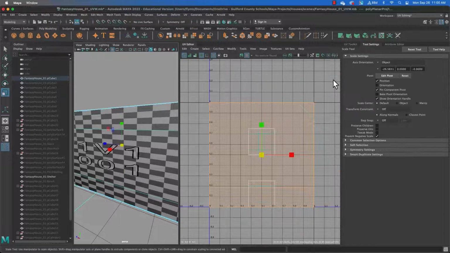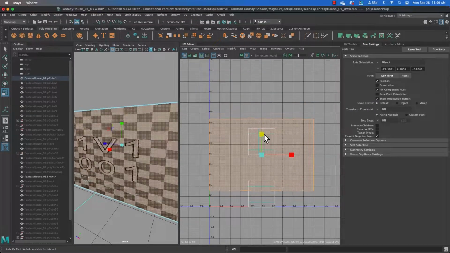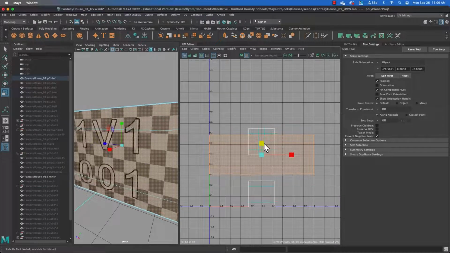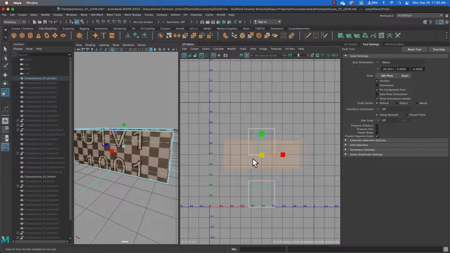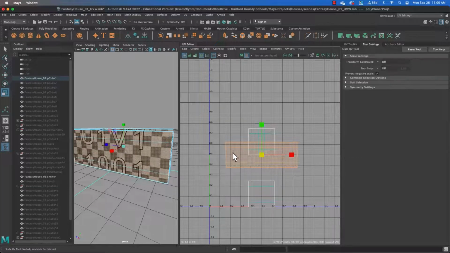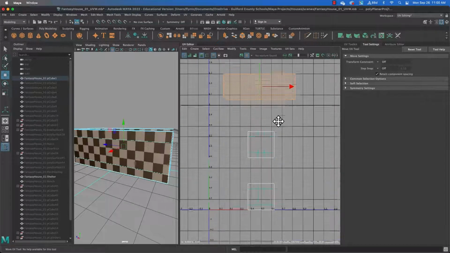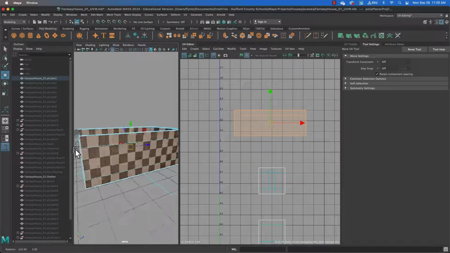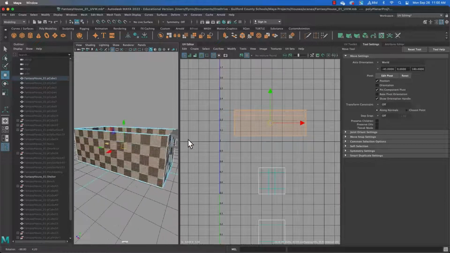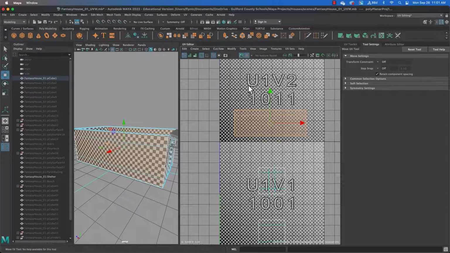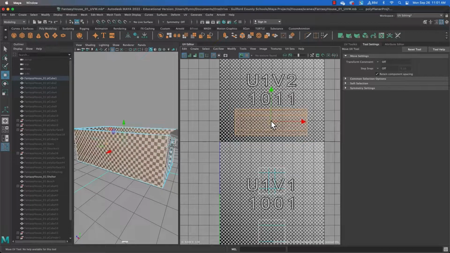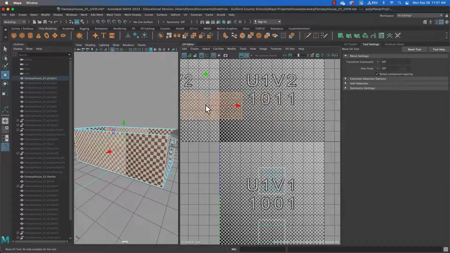So I'm going to get the scale tool, and I'm going to scale them down in this one direction in the y-axis until the checkers get square. Then I'm going to scale the whole thing down, and I'm going to move them over to the side so I can work with them a little bit. Now if you click this little icon in your tool set right here, it will show the checker map in your UV Workspace. And notice it repeats wherever I go.